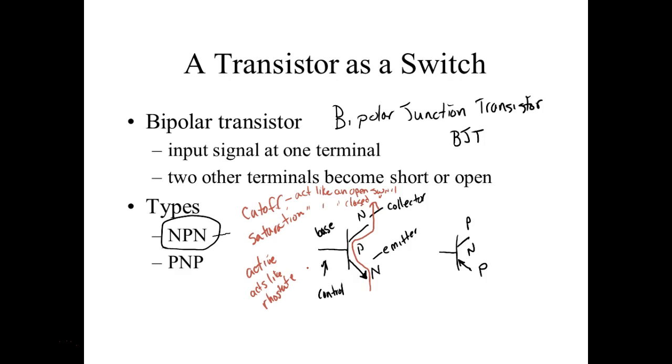So technically, an open switch drops all the voltage, right? It doesn't allow any current to flow. A closed switch drops 0 volts because it's letting all the current flow with no resistance. Now, a transistor will always have resistance. So when we close that switch, it's going to drop a little. Saturated transistors drop around maybe 100 millivolts, which is not much at all, right?